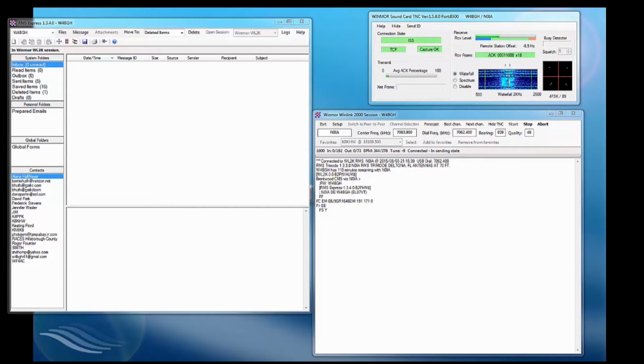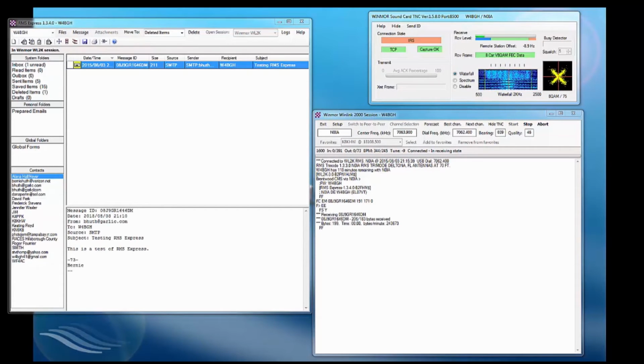The session window will show any pending messages for you in a queue, followed by their downloading, and any messages in your outbox being sent. When the exchanges are completed, the connection will automatically terminate, followed by a CW identifier if you selected that in the setup earlier. You can now click Exit to terminate the Winmor session.